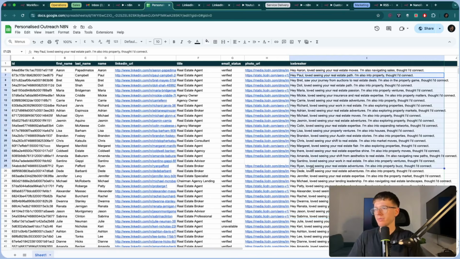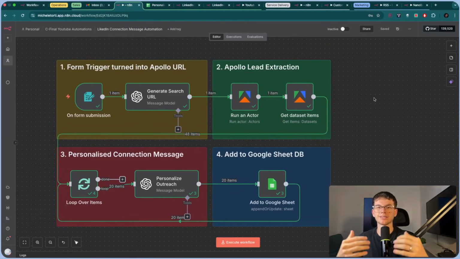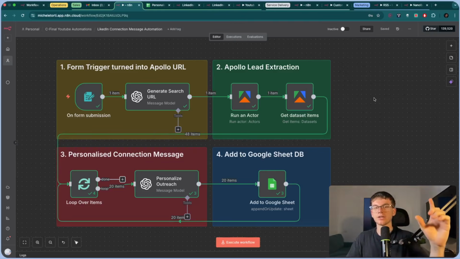So again, this right here can be connected to your outbound campaign, and you can sell this to pretty much any business that automates or that has their business centered on LinkedIn, as they need to connect with people. It's something that they have to do to expand their network. And if you have a personalized connection message, that increases the likelihood of someone accepting back. And now you can have a conversation and make more money over time because you have more people that you can reach out to.